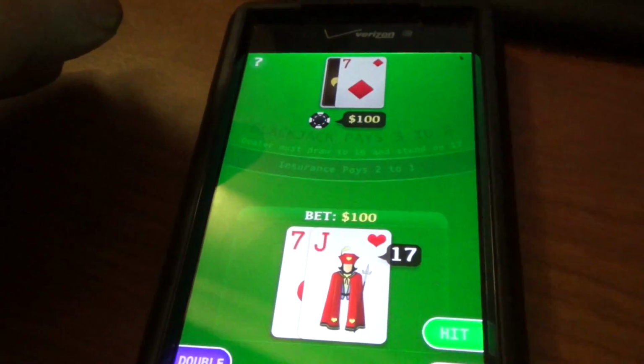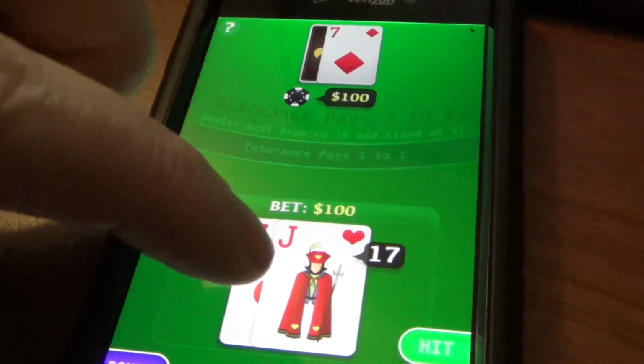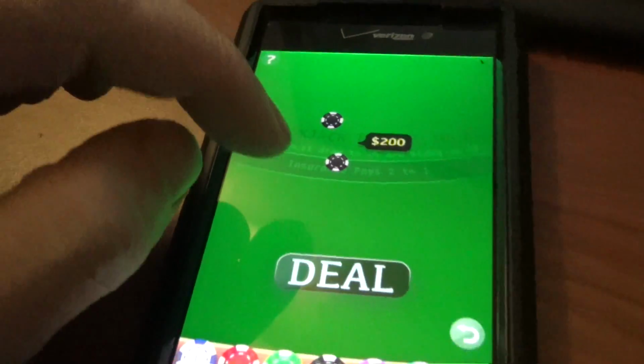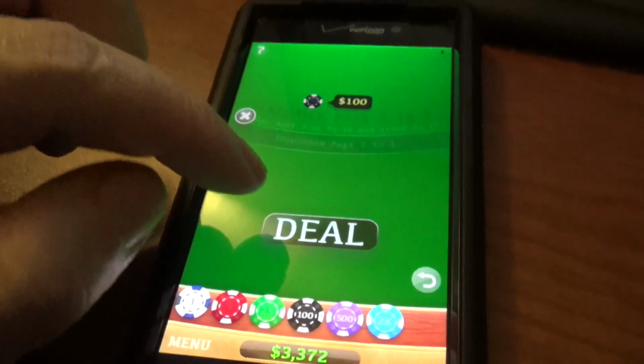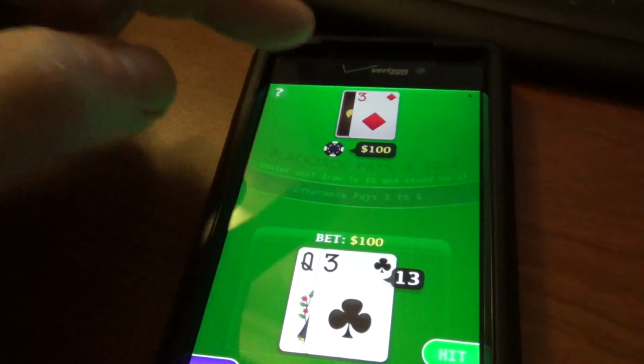Deal, we have 17 against a 7. We're going to assume he has 17 as well. Chances are too high that we're going to bust if we take one, so we're going to go ahead and stand here. And he busted. So that's a situation where we did good by sticking with what we had, even though he had a 7 showing.